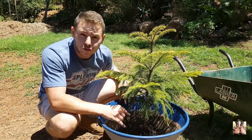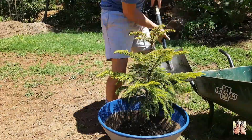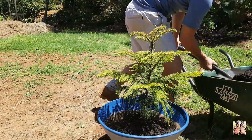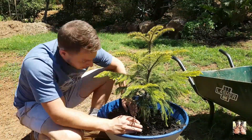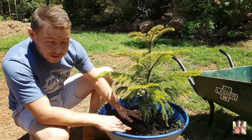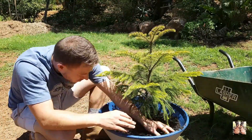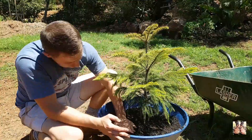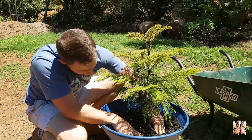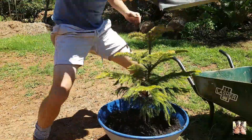Once you've done that, you're ready to fill your pot with the remainder of the potting mix. When planting your tree or plant, always keep in mind not to bury it too deep — you want to keep the base of the stem just above the ground, you don't want to smother it with soil. Press down against the roots firmly to settle the soil in around the roots of your plant. Most of them are planted now with just the final touches.